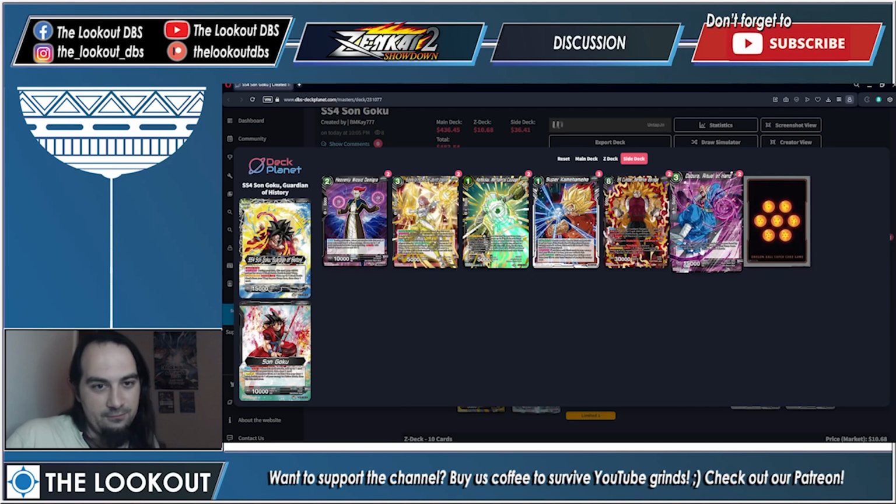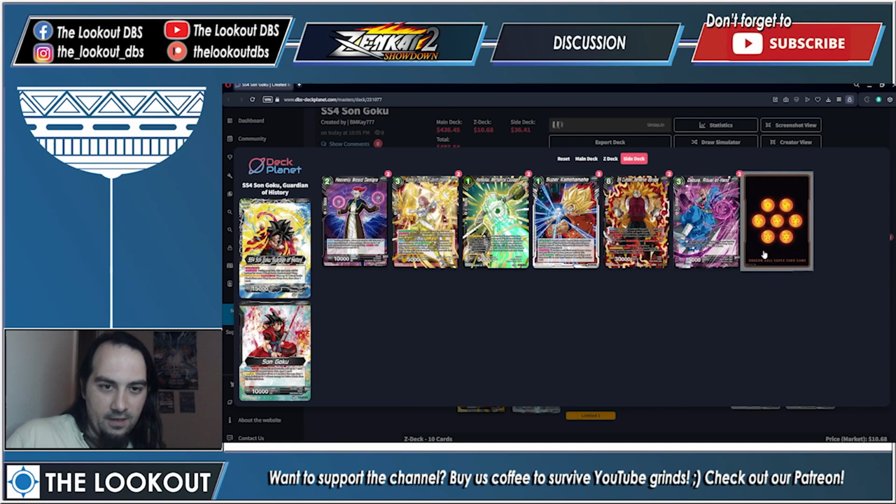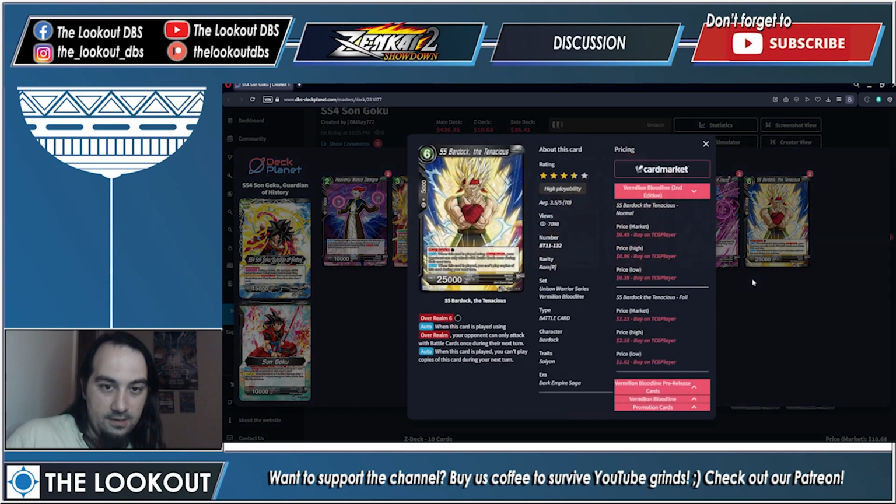For hand destruction, 2 copies of Dabura. Yeah, that's standard stuff. And finally, in the sideboard, 2 copies of your own Floodgate, Bardock the Tenacious. Yep. Luckily, I didn't face Tidku in this last regional, so I didn't really have to pull it out. I didn't really face too many aggro decks, but it is there for stuff like Go Hanks or Tidku, those more aggro type decks.